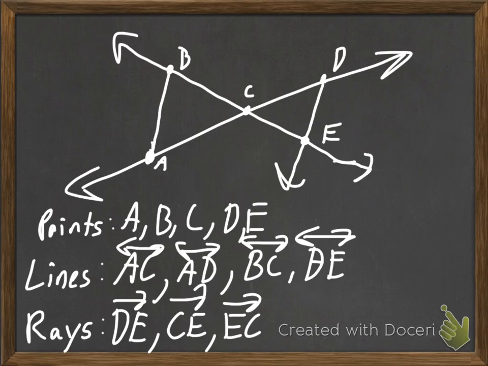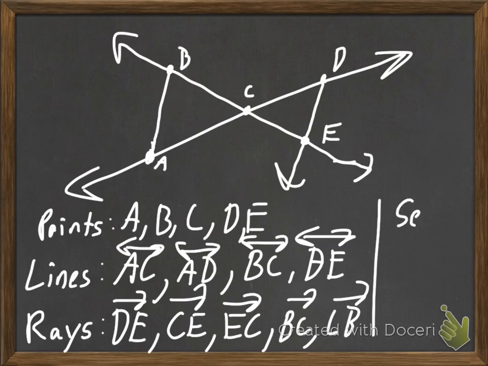We could say BC and CB are rays. You could say that CA, AC, and several more. But I don't really have the room for that, so let's just talk about some of the segments.